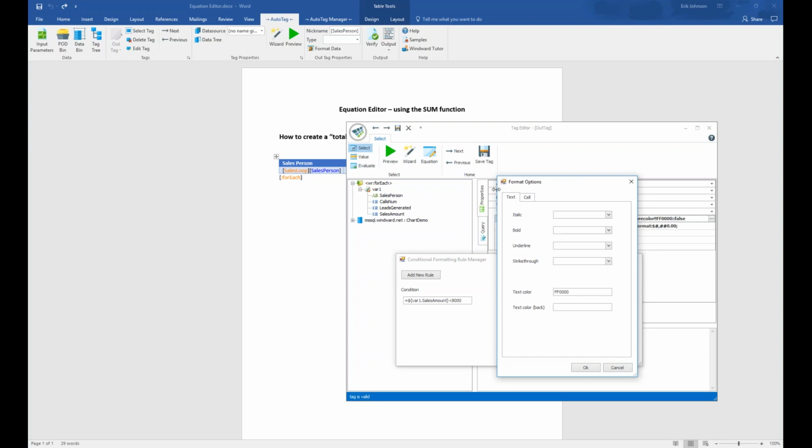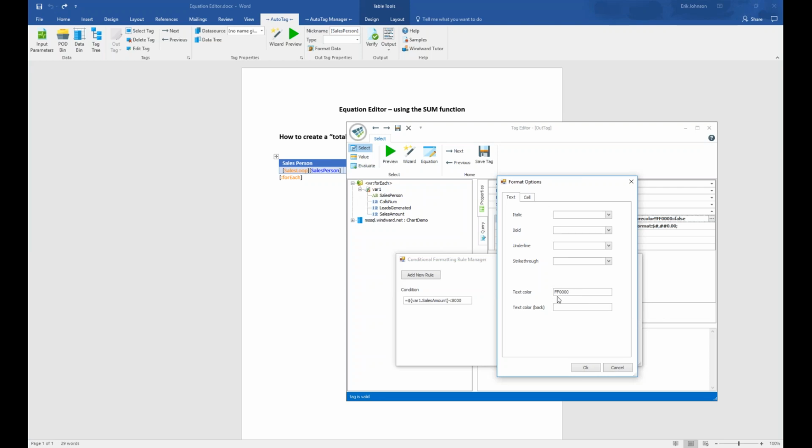So for this example, we're going to change the color of the text to red if the sales amount is less than 8,000. Unfortunately, we don't have a color palette. That's something we want to add as an option. But for now, you'll have to add the hexadecimal code for the color.